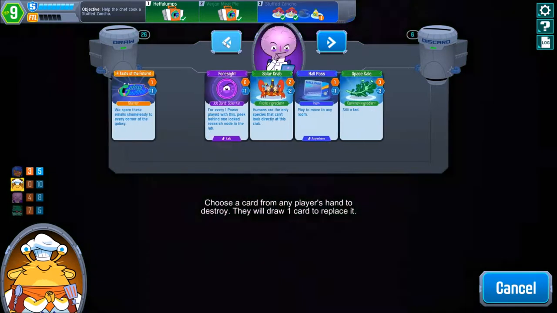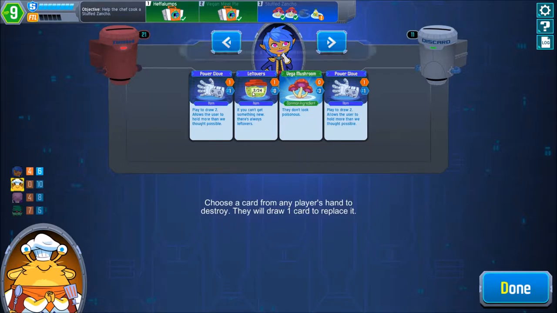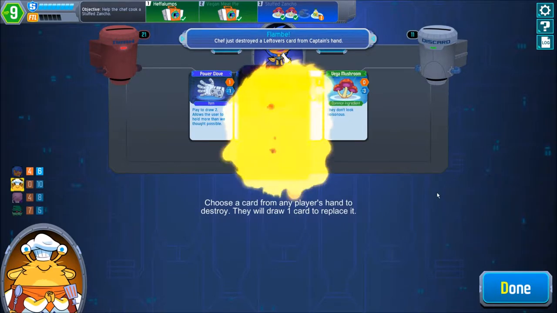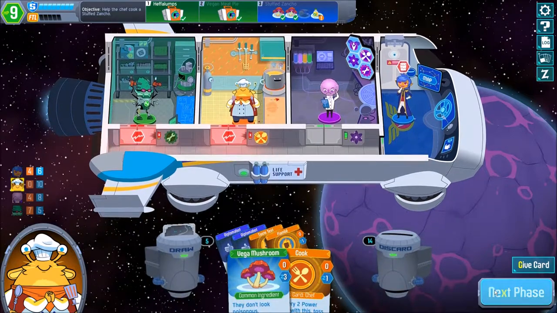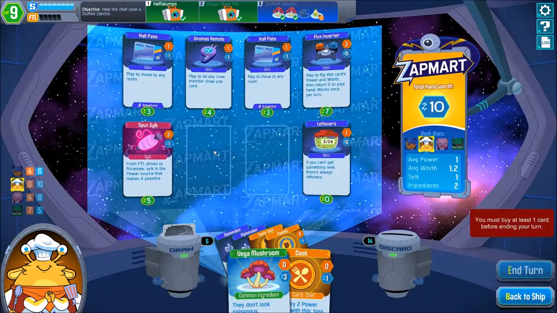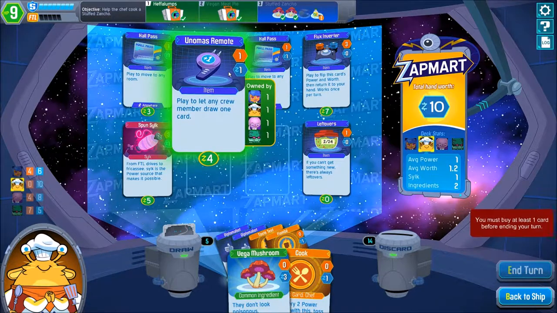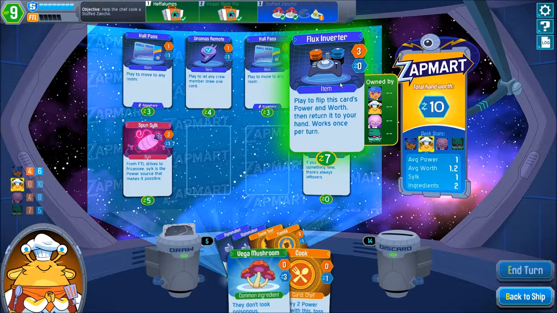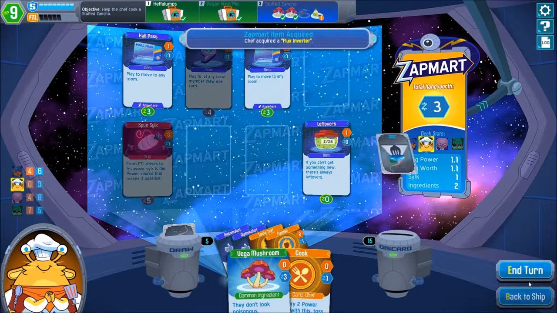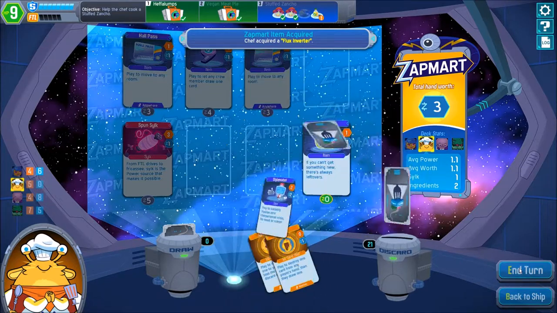Okay, they could probably get rid of the leftovers here in her hand. I've got a Claw of Duty, that's better. Nothing more we can do. Next phase. We could probably get some Unimus remote in as well, or otherwise a hall pass, maybe. Flux Inverter. Oh, the other people cannot pay for that easily, so I'll take that one. That's the best option that we have.